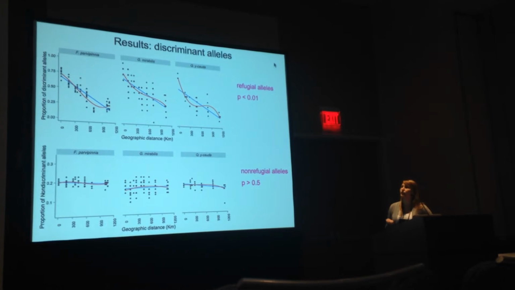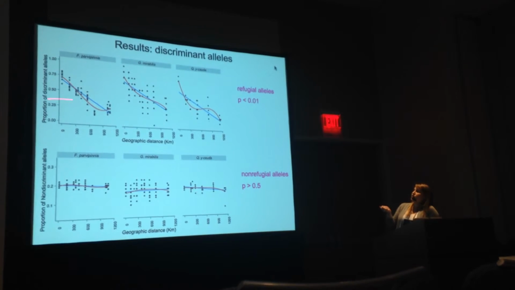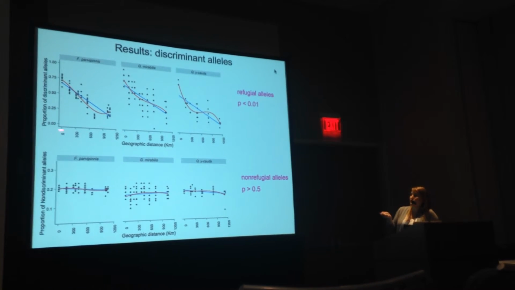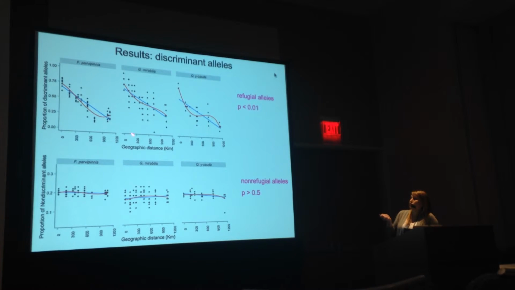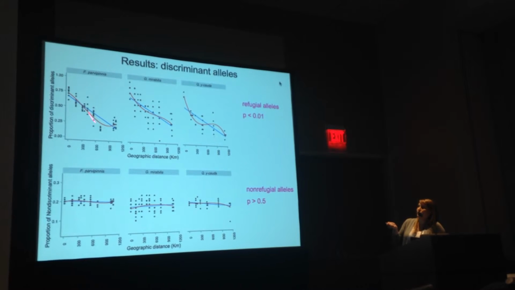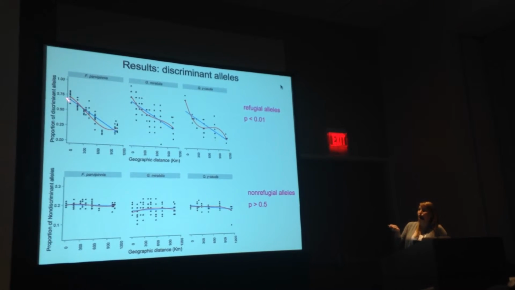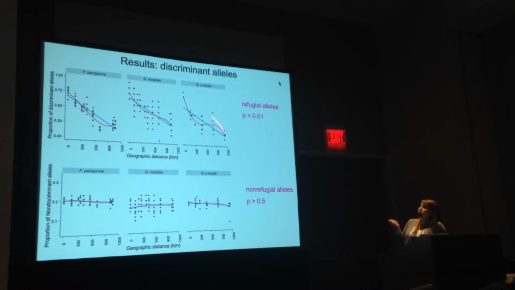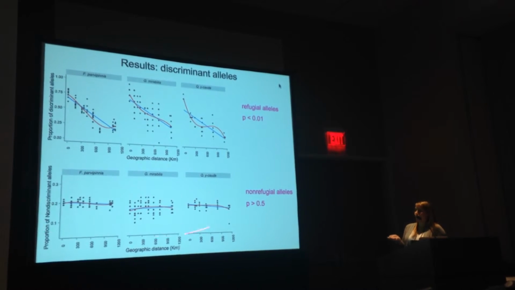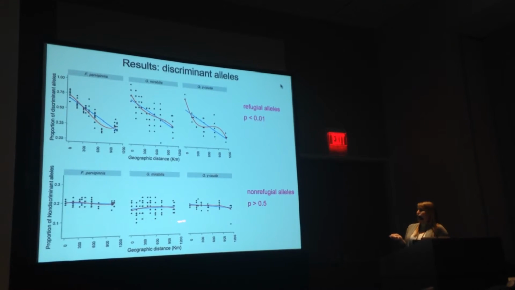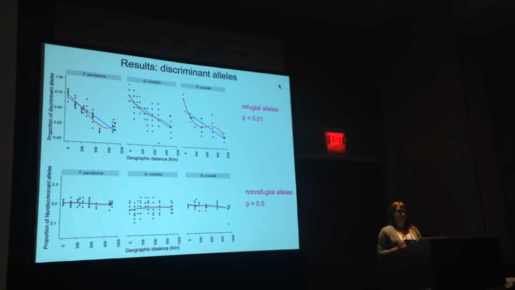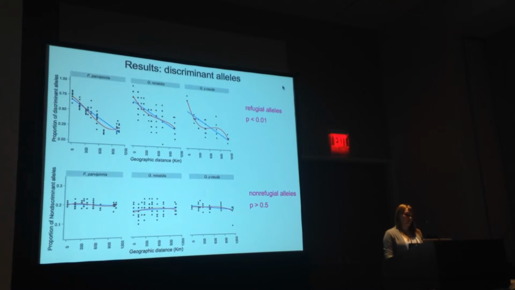So these are the results for the discriminant function analysis, where these are the three species. The x-axis, this is the northernmost site, and this is the southernmost site for each panel. And then this is the southern signature, and this is the northern signature. So obviously northern individuals have a more northern signature. That's great. This is using the discriminant refugio alleles. This is sort of a null, using the null alleles that are not significant. So you can see it looks like maybe we were able to partition the data in an informative way.